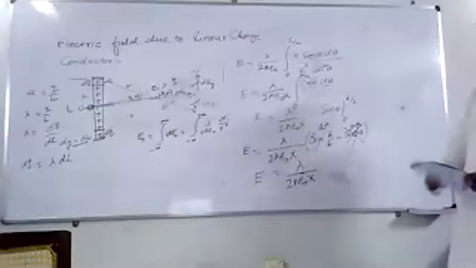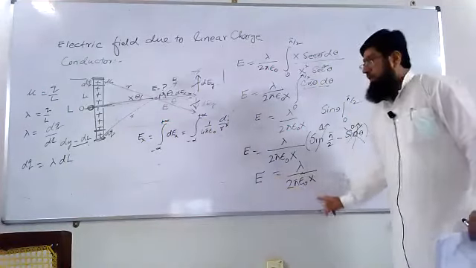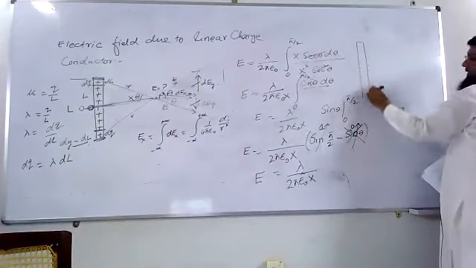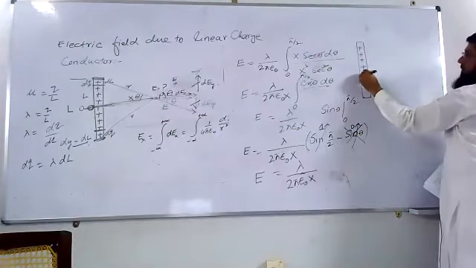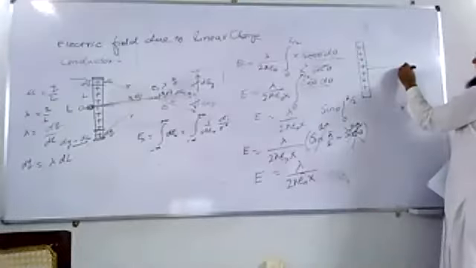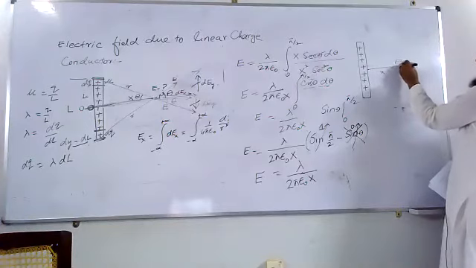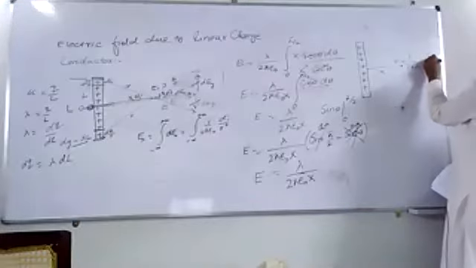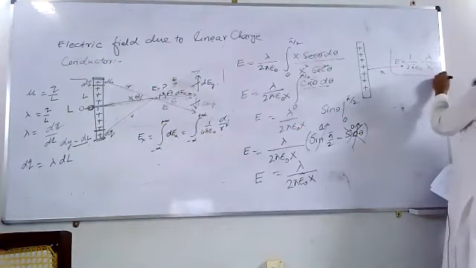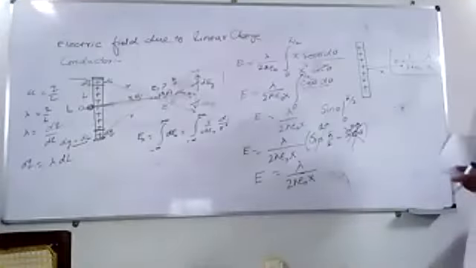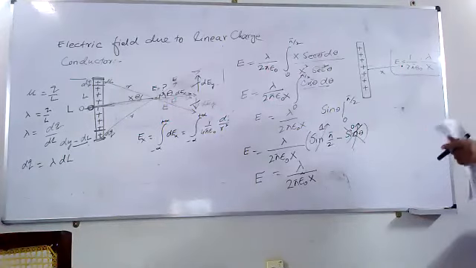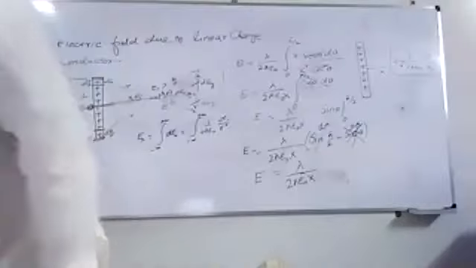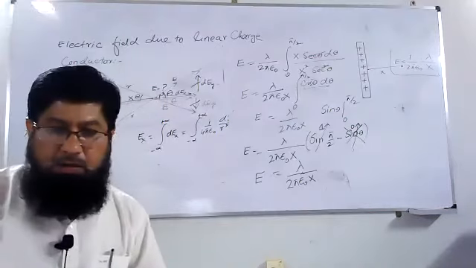This is the electric field due to the linear charge conductor. तो हमारे पास अगर ये एक conductor है, ये this is the wire which is the charged wire. अगर यहाँ इस charged wire की वजह से at a distance x electric field क्या होगी? तो वो हमारे पास है 1 upon 2 pi epsilon naught lambda upon x. This is the electric field. So this is the electric field due to the linear charge conductor. So yahan pe ye topic aapka complete ho jata hai ki what is the electric field due to the linear charge conductor.